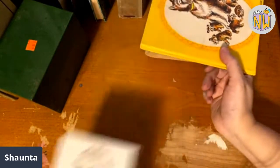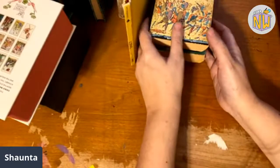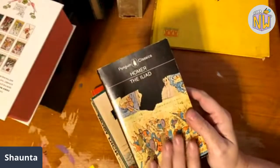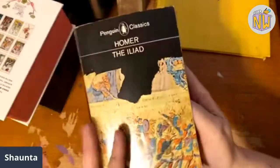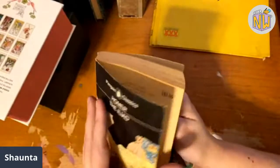So I'm going to start with showing you what I got from the YMCA lady. She had a big old stack of paperbacks for me. I like paperbacks because I use the covers to make notebook covers. They also make really good journaling cards if you back them with something. So I might do that with some, and some of them I might just make into notebook covers.